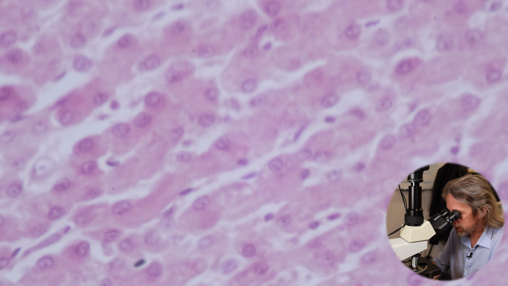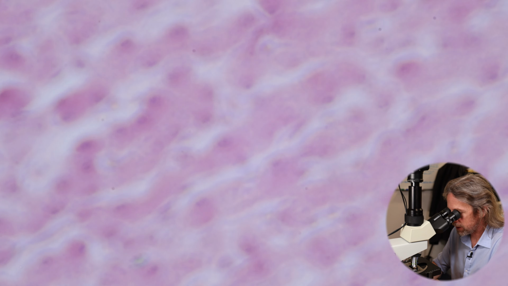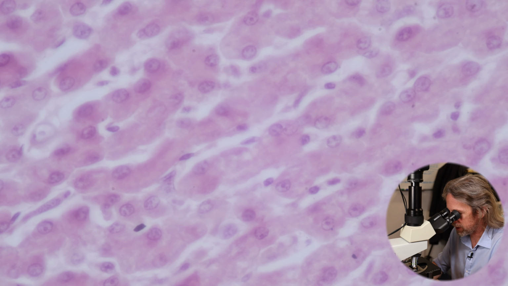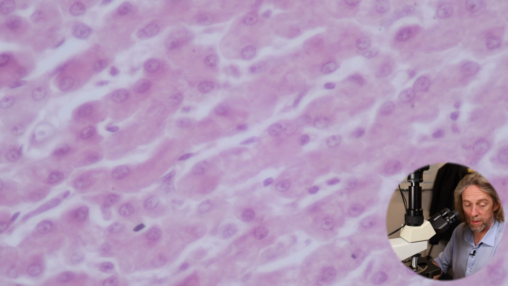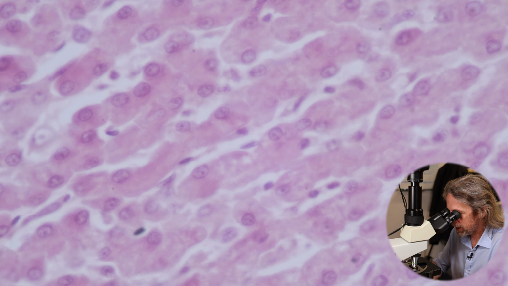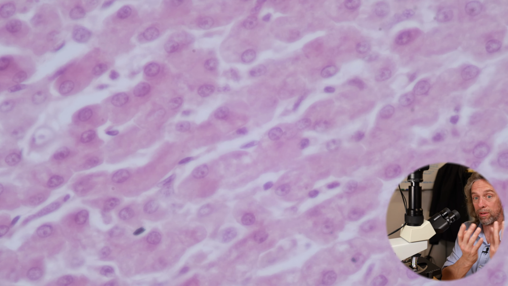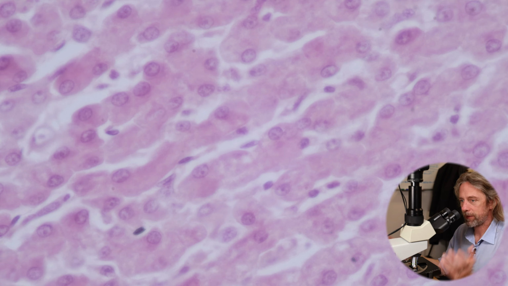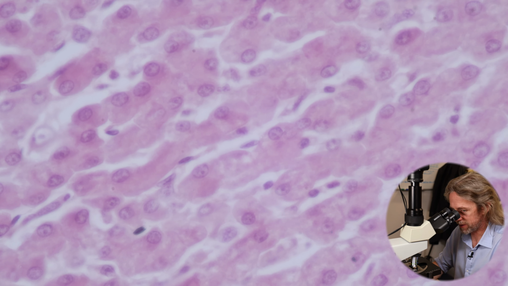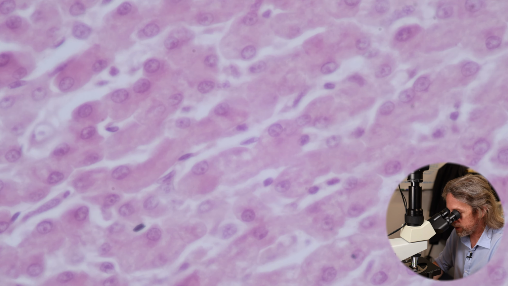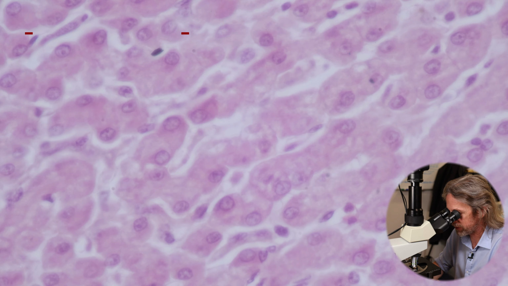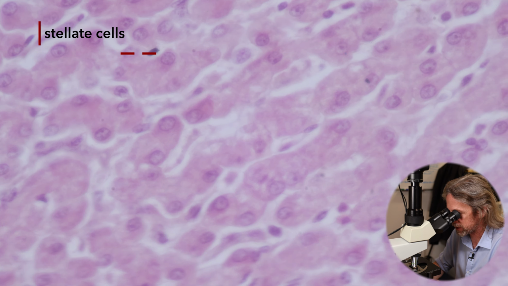But we can see, right? Can you see the canaliculi? And you can see some very flat cells there, endothelial cells. So the space of Disse is the space between the endothelial cells and the hepatocytes. And the hepatocytes have got loads of microvilli on them because that's really useful when you're exchanging things between the blood and the cell, because you need as much surface area as possible. The reason the space of Disse is interesting is because in here we find the stellate cells, or the Ito cells.